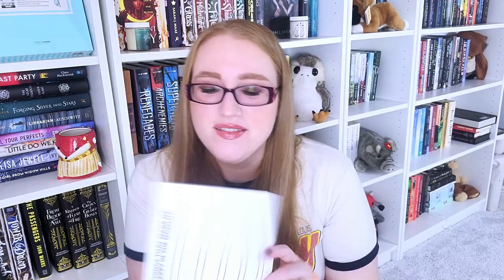Next up is an affirmation coloring book — this is actually really cute. The affirmations include: 'I am enough,' 'Attitude is the difference between an ordeal and an adventure,' 'No one can be you and that is your power,' 'I am not my mistakes,' and 'Not everything needs to be instant.' Personally I'm not a big colorer — I find it stressful unless it's color by number — but I really like this and might include it as a little treat in a Pango book order for someone who would enjoy it.